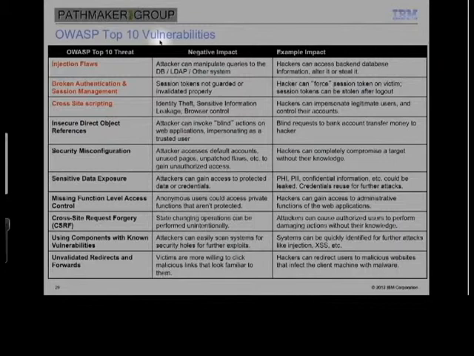Sure. So OWASP is an organization, if you're unfamiliar with it, that puts together a top 10 list of common vulnerabilities found on web applications, which you can just go to owasp.org and pull up. And as you can see on this slide, there are a couple that are the most common ones, which are injection flaws. Those are your SQL injection, LDAP injection, things interacting with a database, typically.